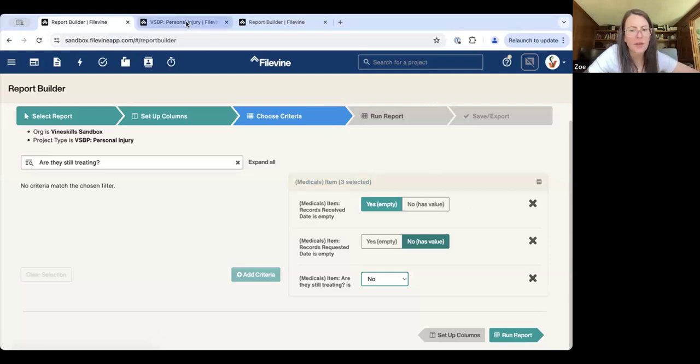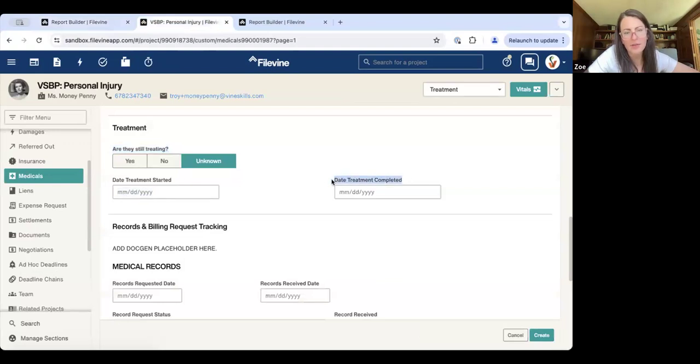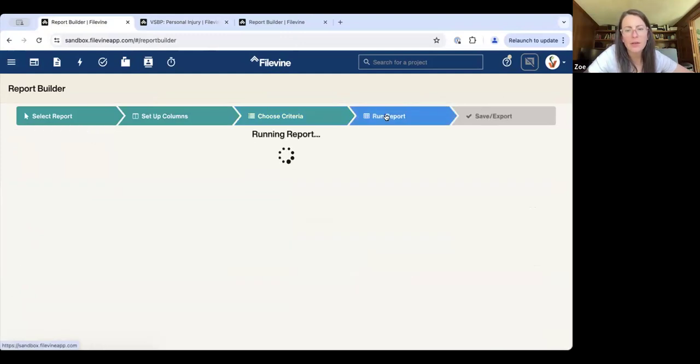Or the other option would be to use another date field. So if this has a date, then you would use that. I don't think we're going to have much data that pulls into this, but when using multiple criteria like that, it's only going to show you projects that meet all three criteria. It's not going to show you projects that meet one of the three or two of the three. It needs to meet 3 of 3, that we have 3 applied. So that's something to keep in mind.